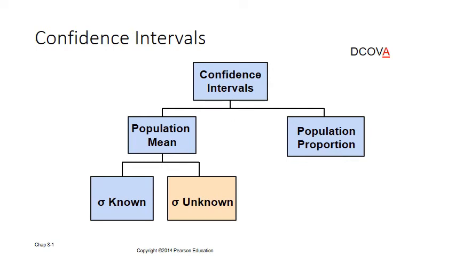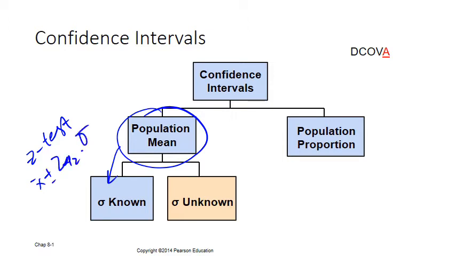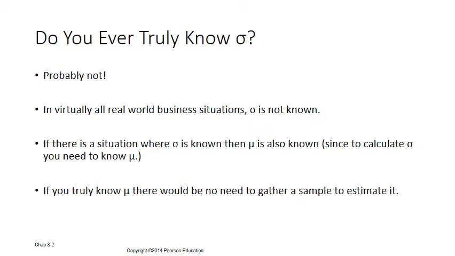Before, we constructed a confidence interval for the population mean when sigma is known. In that case, we use the z-test, the so-called z formula: z alpha by 2 times sigma over square root of n. But now we are constructing a confidence interval for the population mean when sigma is unknown. So when sigma is unknown, we apply the t-test, like x bar plus minus t alpha by 2 times s over square root of n, and you can see clearly the difference between the two formulas.